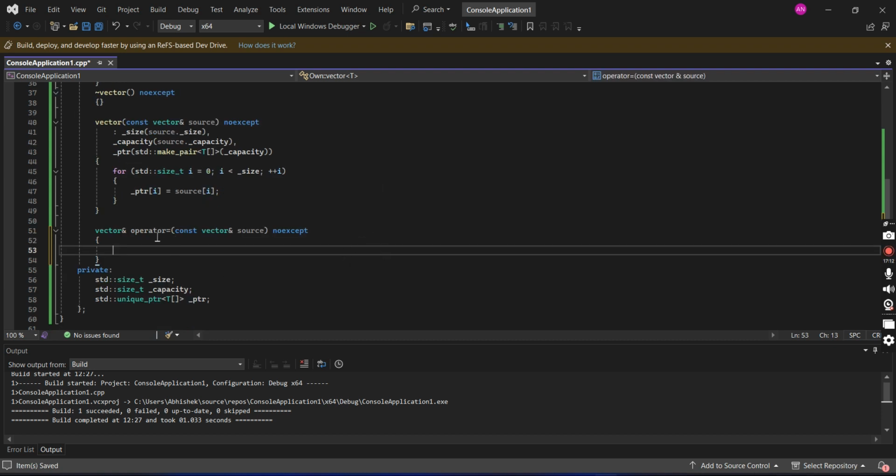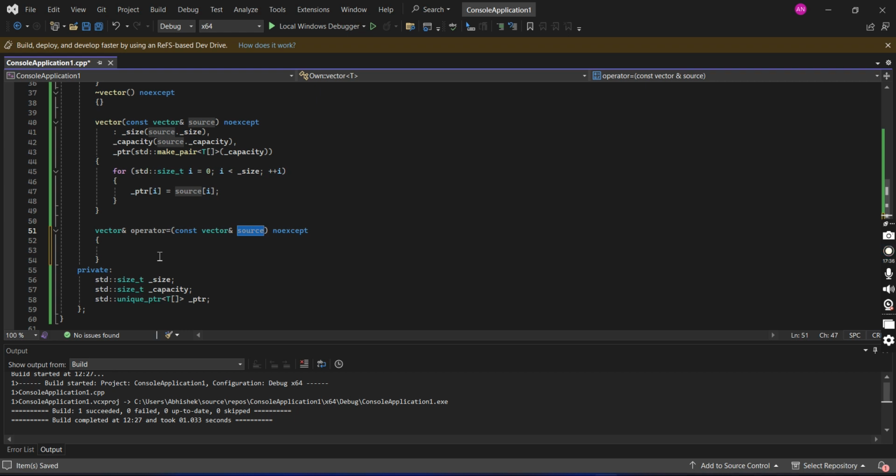first of all, whenever we implement the assignment operator, the first check that we need to perform is the self assignment check. So we should check whether the this pointer and the source pointer are the same, that means the address of source and this are the same. If that is the same, it means we are trying to assign the same object, and in that case we should not perform any assignment operation.